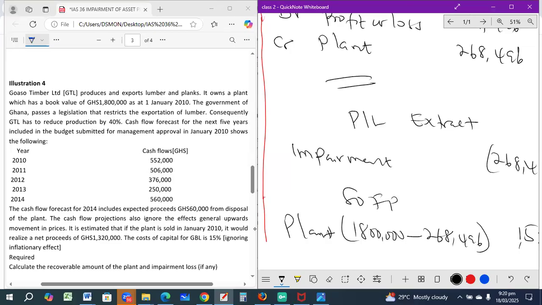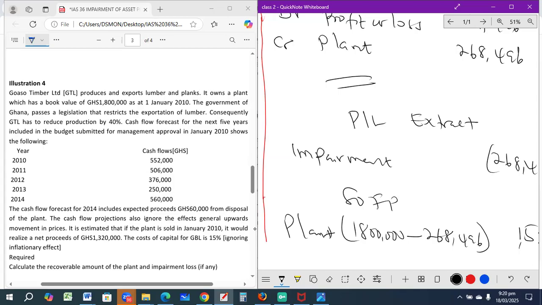Okay. So yes, the last one. So we know that with impairment, it is when the carrying amount is greater than the recoverable amount, or when the recoverable amount is less than the carrying amount. Exactly. I want to ask that. So with impairment, when do we consider impairment? When do we say that we have to consider impairment? Like, what are the instances that we have to consider impairment?